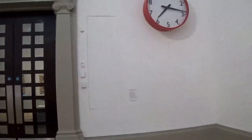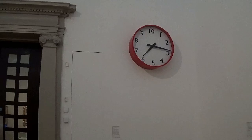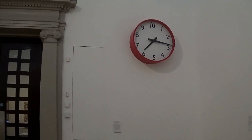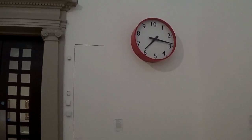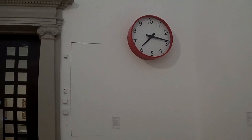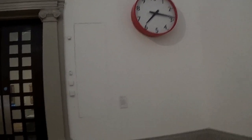And anyway, look at that big clock, by the way. Huge big clock on the wall. That isn't the right time, by the way, just to let you know. That is definitely not the right time. In fact, actually, I've just realised all the numbers are all mixed up anyway. And there's no number 12. Huh? Oh, yeah. There isn't even a 12 there. Anyway, yeah, massive big clock. I like big clocks. I've got one at my house, haven't I? It's one of the biggest clocks I can get at the moment.